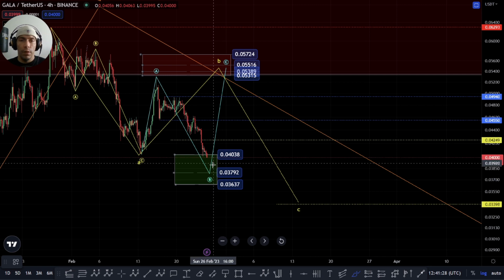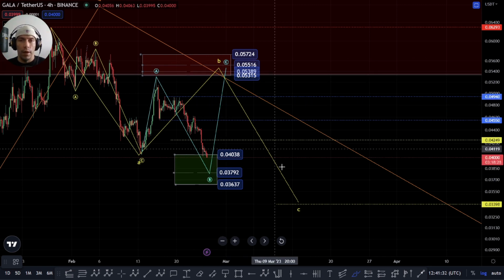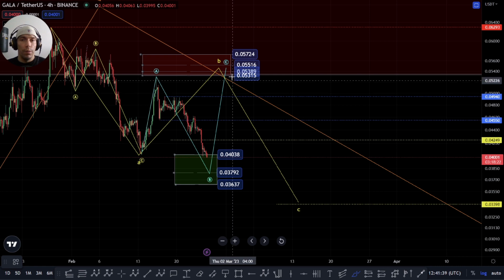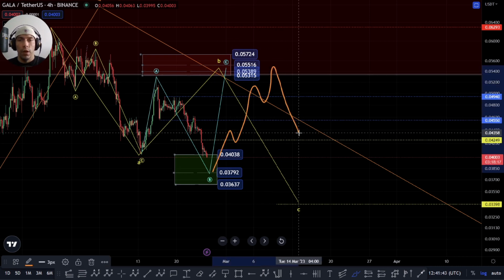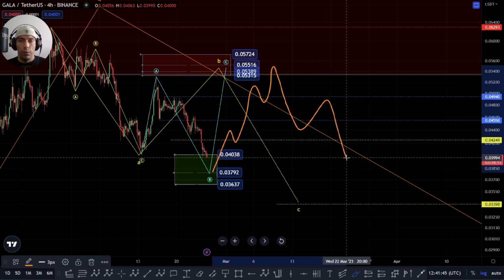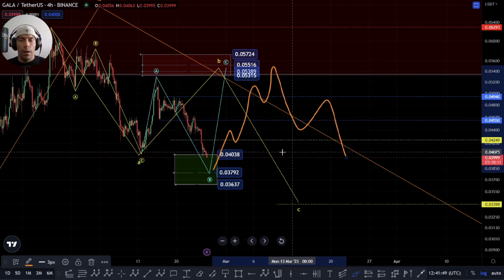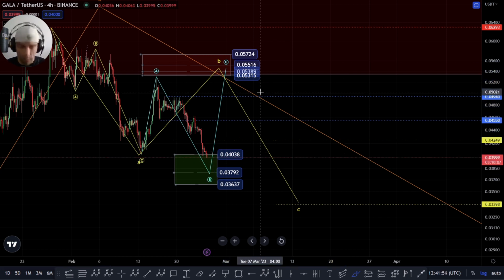So yeah, it's something to keep an eye out here. This would also look to potentially take that liquidity, like I said, and then look to continue to the downside. So keep an eye on this. If we do start to get a 5 wave move up here, it'll be important to see what happens afterwards. So if we do get a 5 wave structure, if we want to look for bullish potential, we would want to find that support being found again above that 786 of this 5 wave move once it develops. But we'll keep you up to date once we have some more information.